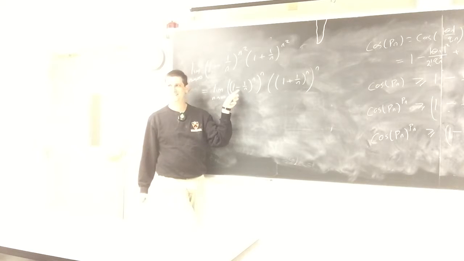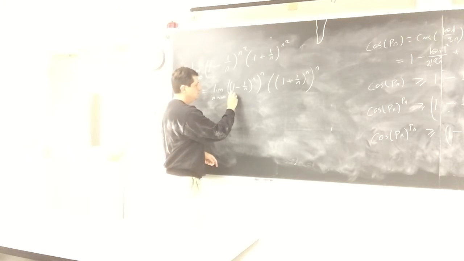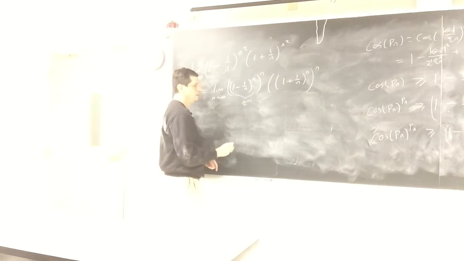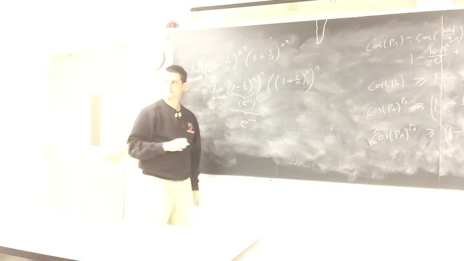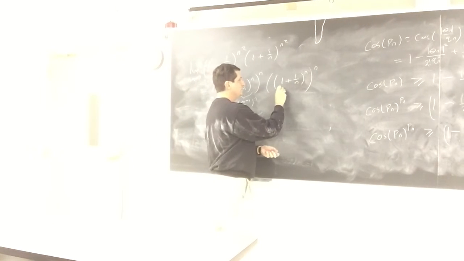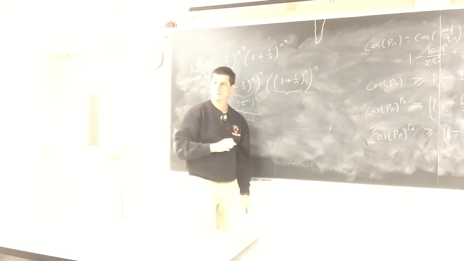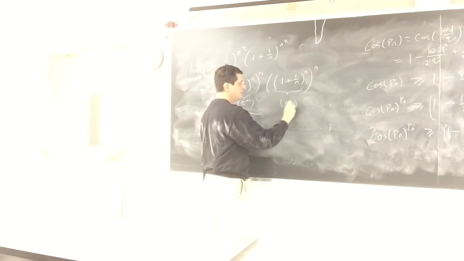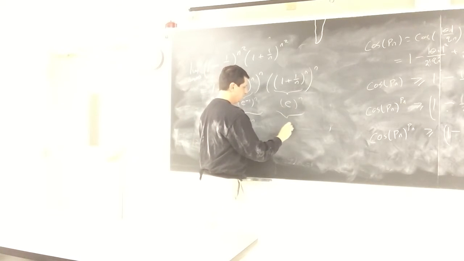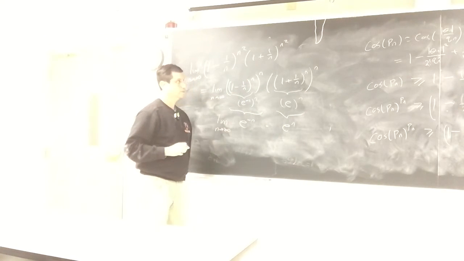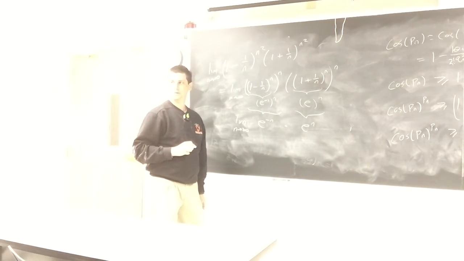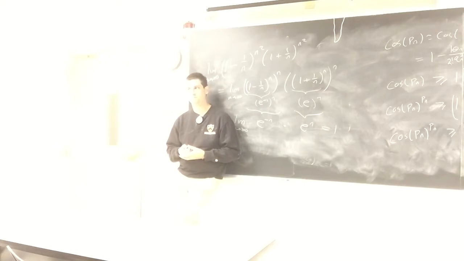Not a good day for minus signs. This goes to e to the negative 1. So this piece here goes to e inverse. Then I raise it to the nth power. So this piece here is looking like e to the minus n. 1 plus 1 over n to the n, what does that go to? That goes to e. I raise that to the nth power. That goes to e to the n. So what should this limit go to? Should just go to 1. So do we agree that this limit is 1?